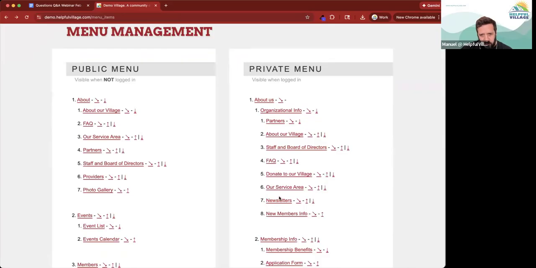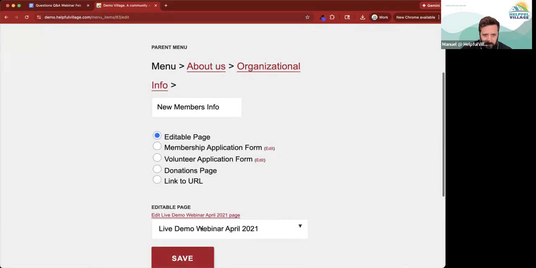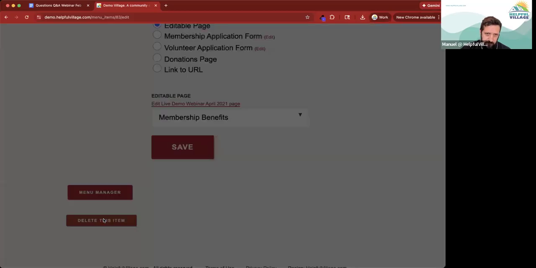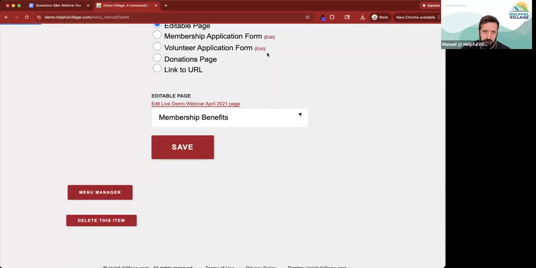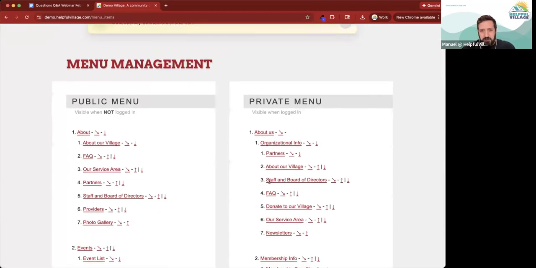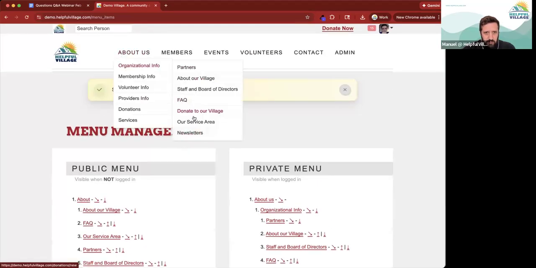So now, we did that. Now, another thing we can do is that you can also remove this element, if you wanna delete it, just come down here. You can link to another page, if a different page you need to link to, or you can come down here and you can delete this item, confirmation message. And now we have 1, 2, 3, 4, 5, 6, 7, and obviously all of these updates immediately here on your menu manager. Okay.